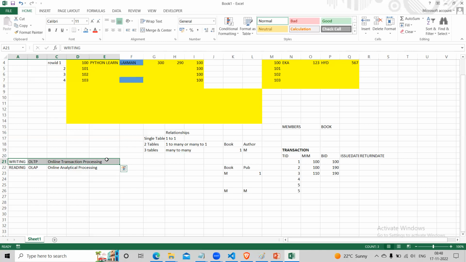Because mostly it is writing, and you'll have to write. If I have to update one thing, you have to update multiple rows, right? So in a publisher, if the headquarter changes, you have to update multiple places. Since the focus is more on writing, more on editing, we don't prefer that. We prefer it to be different.